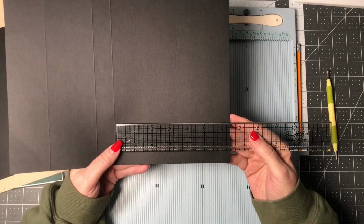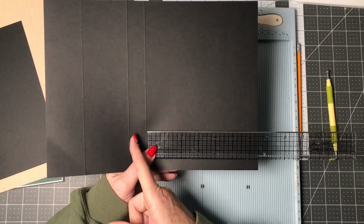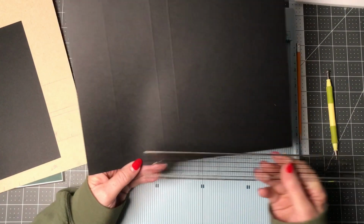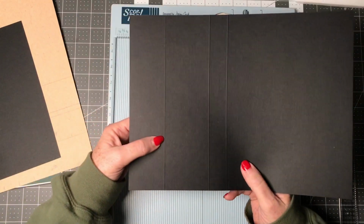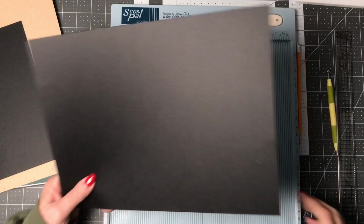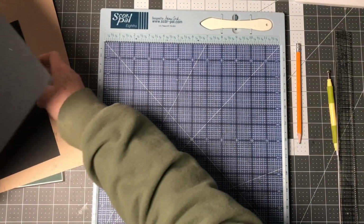Take my ruler, and you can see from this is the end of the second sheet. From here to here is 6.5 inches, and this is 1 inch, and the total length of this is 4.5 inches. But we're going to line our one underneath here at the 2 inches. So let's go ahead and do that, and I'll show you what we're going to do.